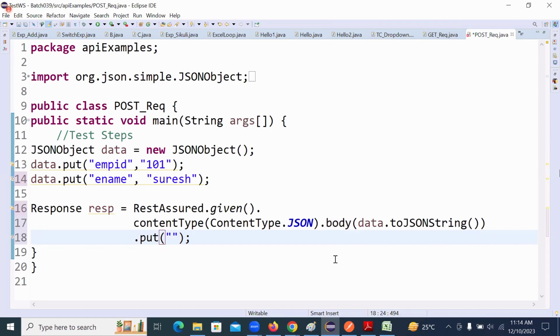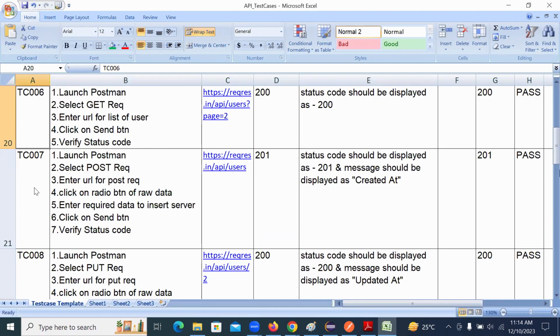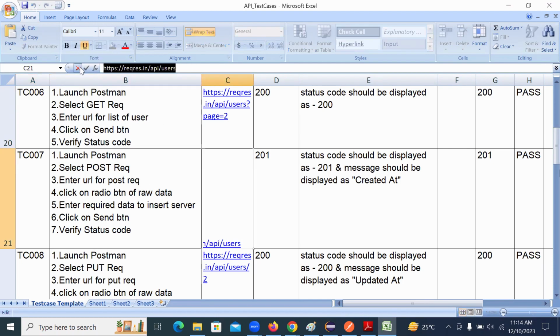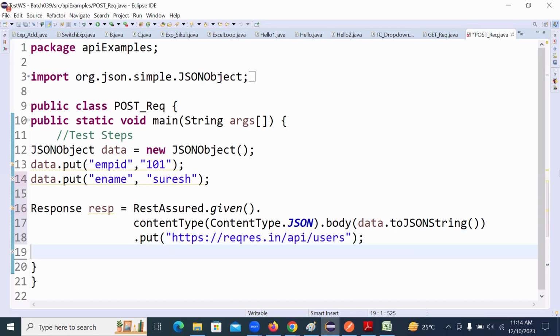For that post request, we need to provide the URL related to the post request. I'm just providing that URL. Don't be confused here. The concept is that we need to take care of the post method. What is the functionality of the post method? Creating new requests, nothing but inserting the data.